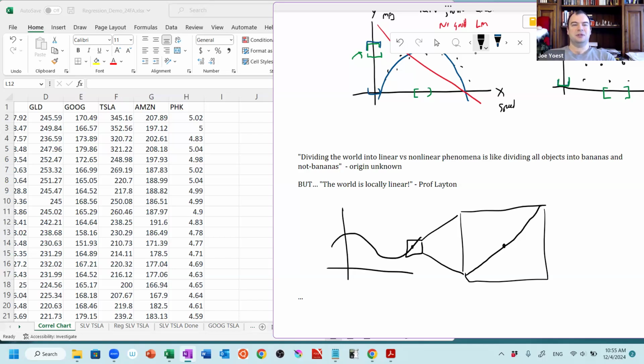Flat relative to, say, not acting like a sphere. There might be a little hill or something like that that I have to go up, but basically flat. But if I look at Earth from the space station or something, well, it's very clearly not flat at that scale. So if I zoom in far enough, these nonlinear phenomena tend to look linear.